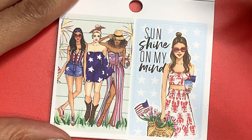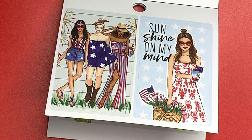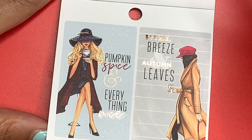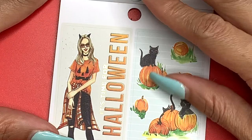This one is for the 4th of July — hence the red, white, and blue — it says 'Sunshine on My Mind.' She's got a little two-piece with her stomach out — something your girl wouldn't do to avoid scaring anybody. Look at the fall — it says 'Hello Fall' and 'Hello Weekend.' 'Pumpkin Spice and Everything Nice' — look at this baby with her cape coat. 'Fall Breeze and Autumn Leaves.' 'Pumpkin Spice Latte' no doubt. I really like that with the rose gold foiling. And it's time for Halloween.